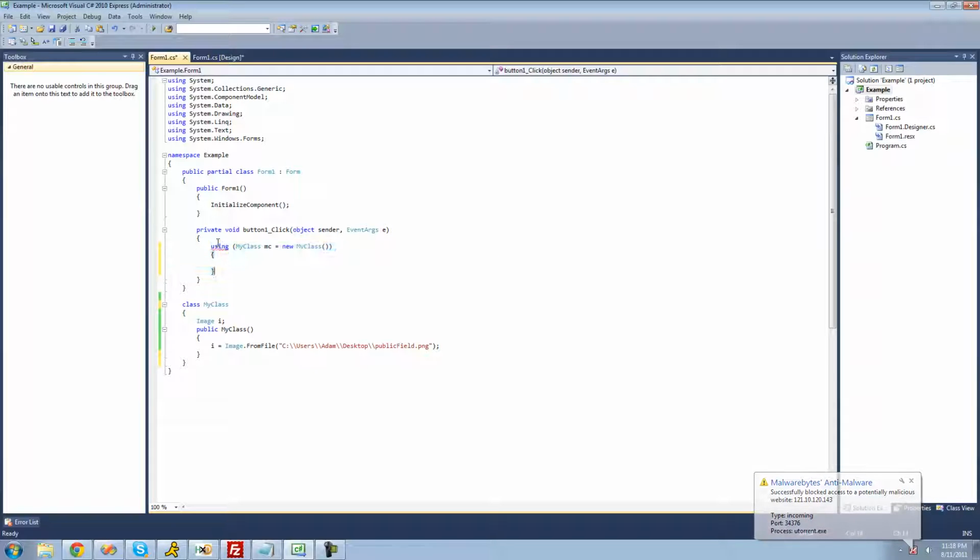The reason we're getting an error right here is because we're not inheriting from the IDisposable interface. When it's done executing this code, it looks for a dispose method inside of your class, and we don't have that because we're not inheriting from the IDisposable interface.